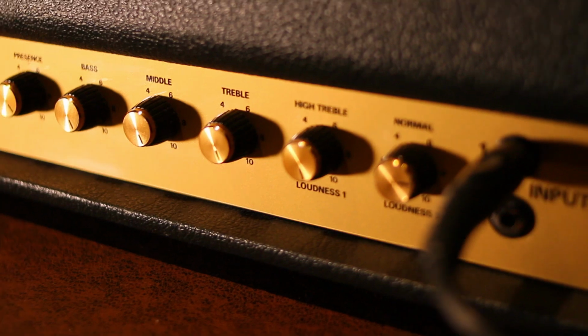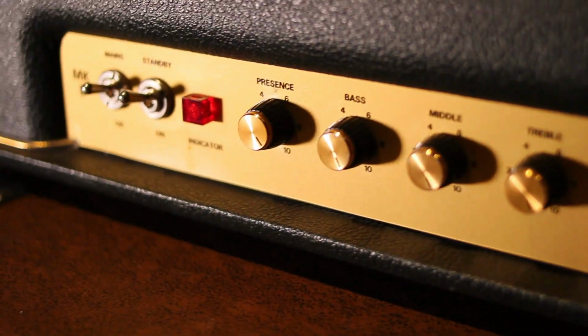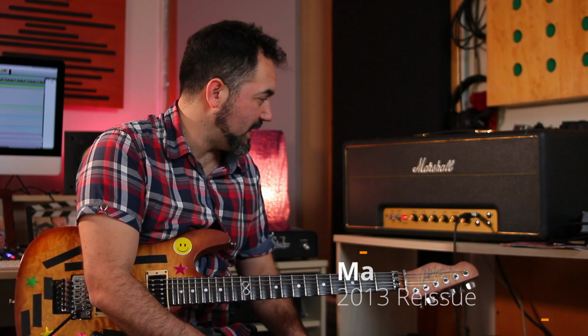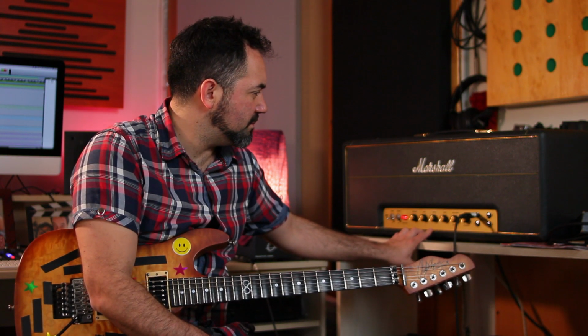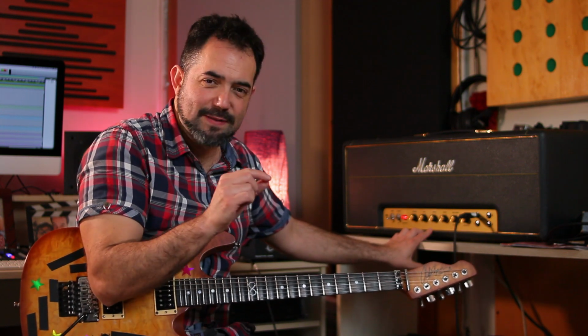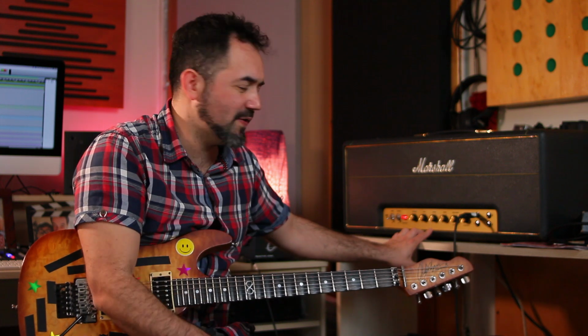In my studio, my recording studio, and in this video I want to show you this guy right here, the Untitled Plexi. This is a 100-watt version. This is the 1959 SLP. This is a reissue, nothing special holy grailage to it, and I did some very slight modifications, some components here and there to get it close to the vintage ones, but it's still a reissue, which is very nice, by the way.